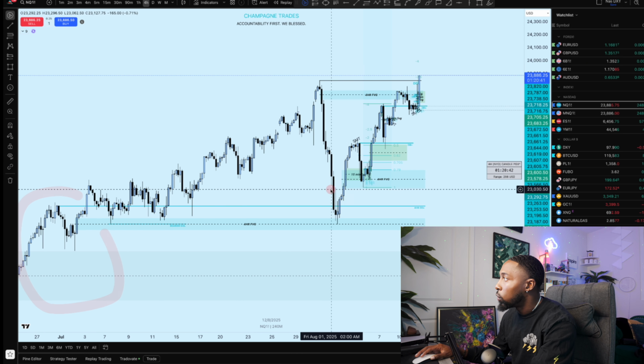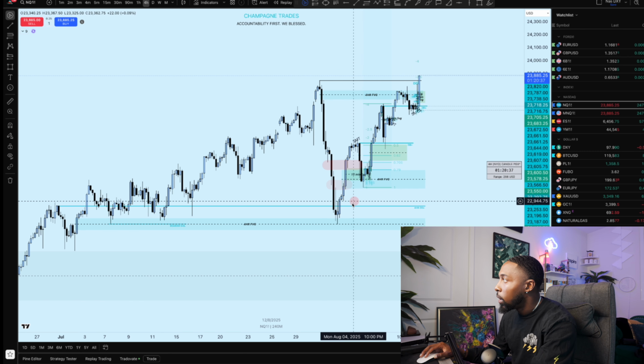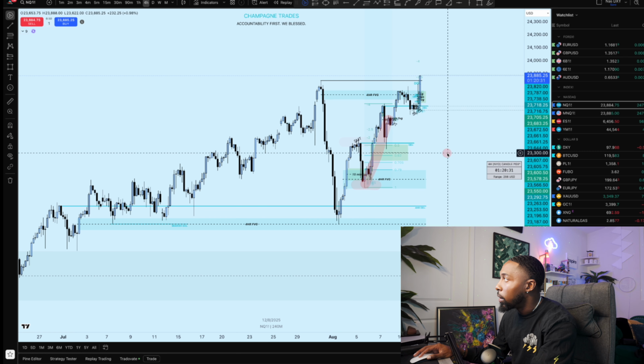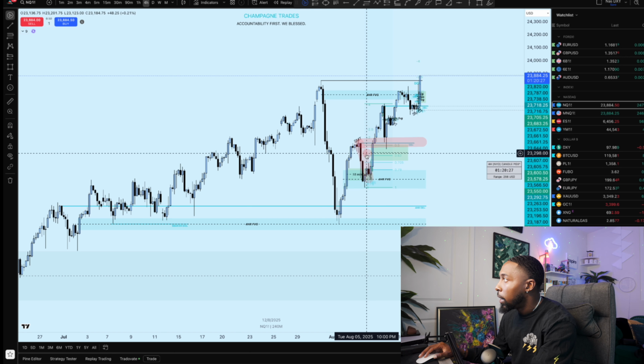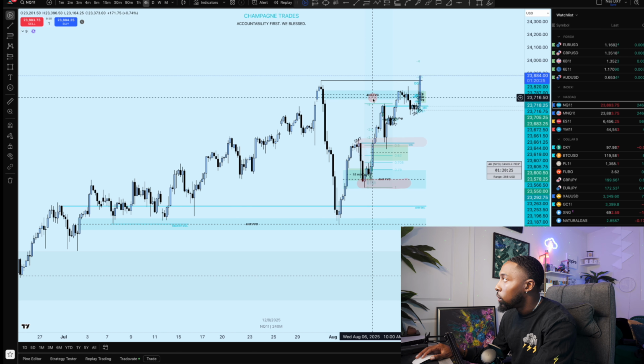And then it started to disrespect bearish PD arrays, right? Bearish fair value gaps. We got price going from low to high, back to equilibrium, and then distributing higher, and then also doing the same thing right here. Here's a 4-hour order block right there. Here's price going from low to high, and then back to the halfway point to distribute.